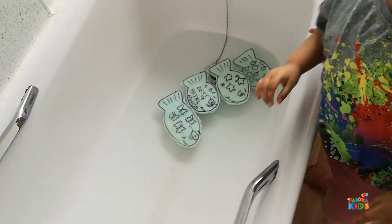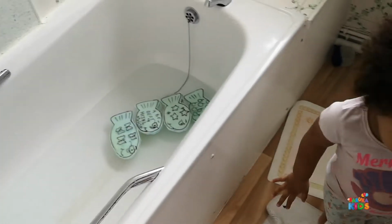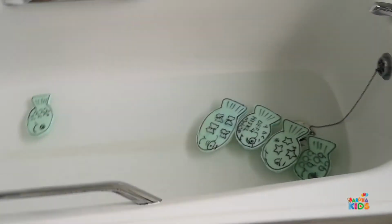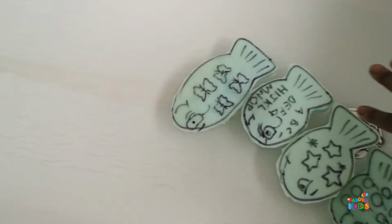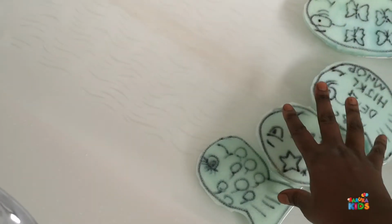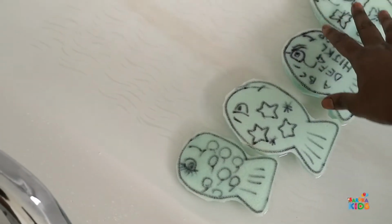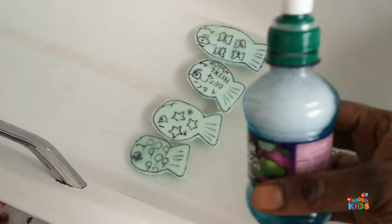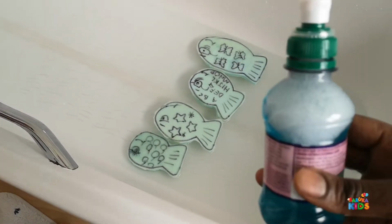Right, you guys come over this way and have a good look at the fish. I want you to tell me which fish moves. Right now, they're all not moving, are they? My baby one is floating along already. So this is a silly little game learning about surface tension. The surface tension is a bit constant right now, isn't it? So they're all staying still. But now we're about to break the surface tension with our... Well, it's not fruit shoot. This is dishwashing liquid that's inside there.